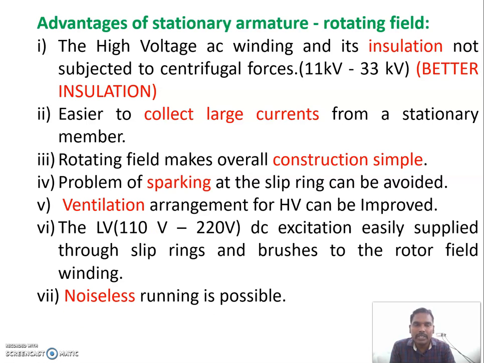Then when we go to the stationary armature and rotating field type, the machine running will be noiseless, so you can avoid unnecessary noise in the machine operation. Then the air gap length is uniform. This is a very important point. When you are designing a machine, the air gap plays a very vital role in the entire operation of the machine. If your air gap is not uniform, then definitely we face a lot of struggle running this machine. So this you have to take very clearly.